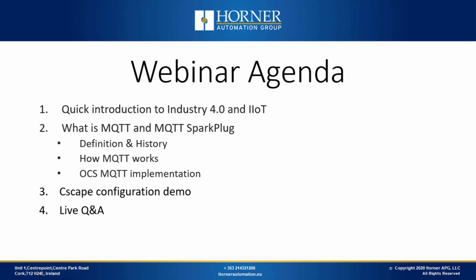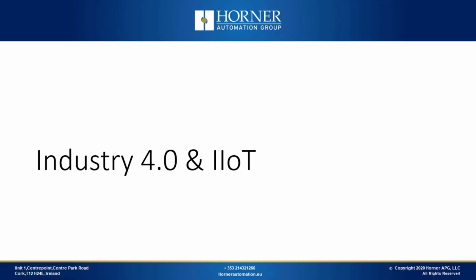We're going to give an introduction to Industry 4.0 and IIoT, but our focus for today will be more on practical protocols, which is MQTT and MQTT Sparkplug. We're going to define what they are and give some of the history behind them. We're going to talk a lot about how MQTT works, and we're going to discuss the implementation of MQTT in the OCS. We will also go through the configuration of MQTT in Cscape, and at the end we'll be going through your questions and answers.